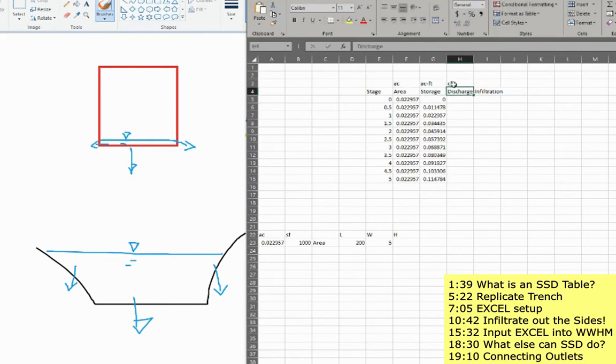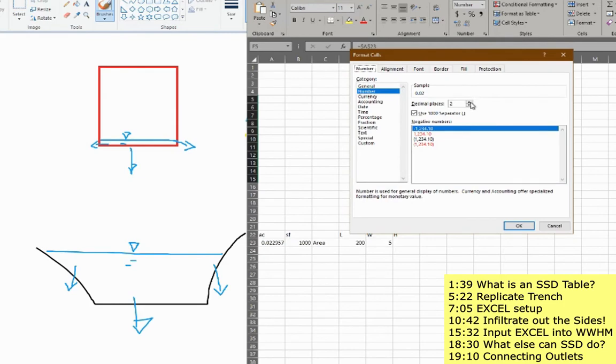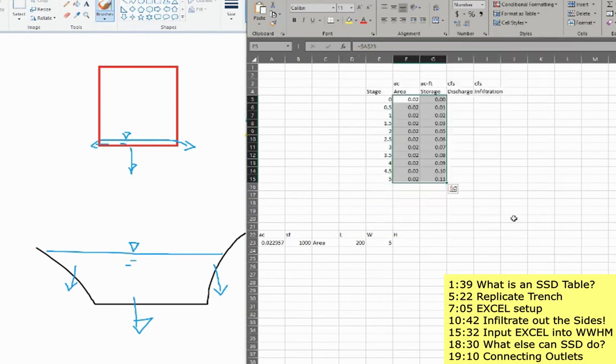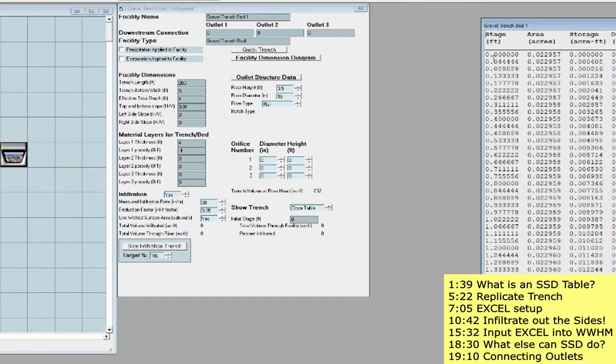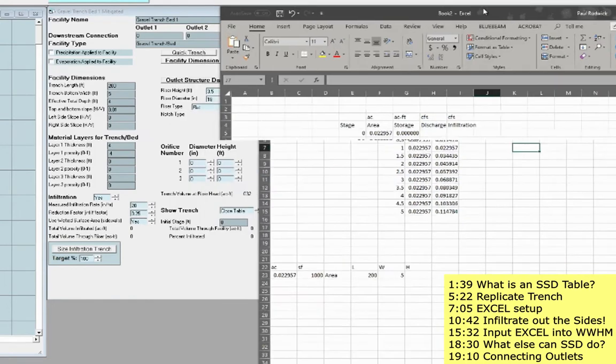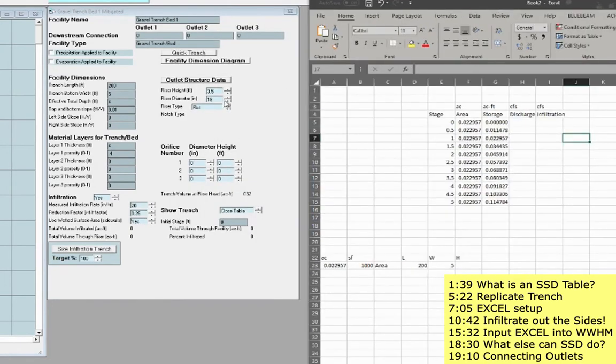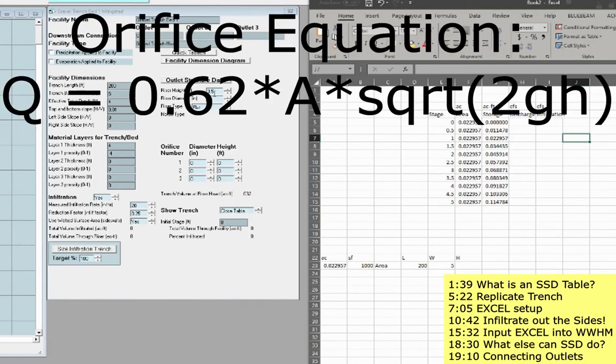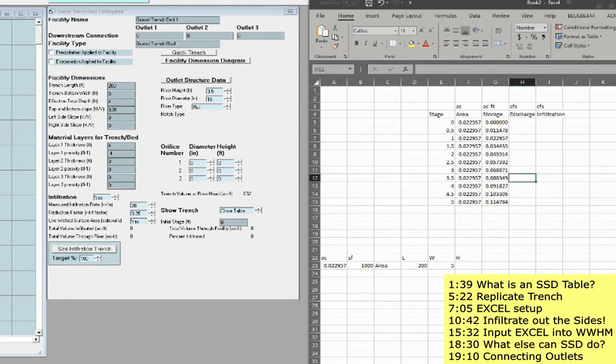Discharge is going to be in CFS. Infiltration is also going to be in CFS. So by hitting Control-Shift-1, I can actually make this a smaller number. And in reality, I really want to make this have a few decimal places because, as you can see in WIM, we've got a few decimal places. So next, let's come in and do our discharge. Now, what discharge are we working with? Well, at 3.5 feet, we know that there is a riser. Now, I don't really need to calculate this. I could figure it out if I wanted to by using the orifice equation, but really what I want is to have water coming out of the top at a certain infiltration.